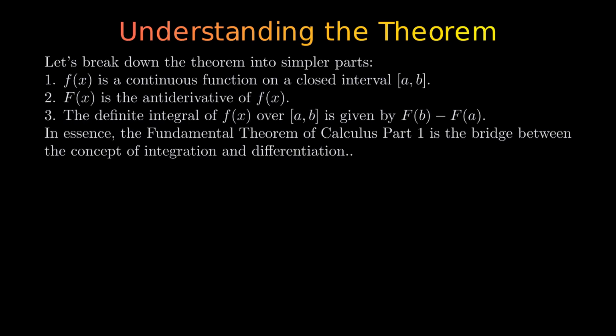Firstly, we have a continuous function f on a closed interval [a, b]. Secondly, F is the antiderivative of f. Finally, the definite integral of f over [a, b] is given by F(b) minus F(a). The Fundamental Theorem of Calculus Part 1 acts as a vital bridge between the concept of integration and differentiation.